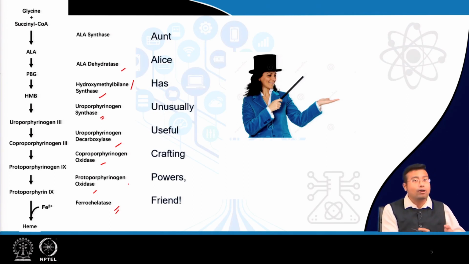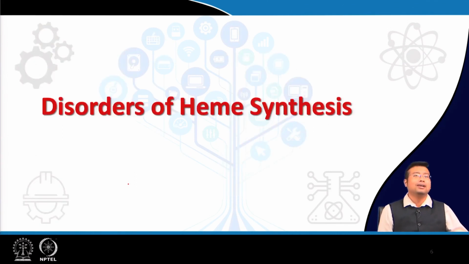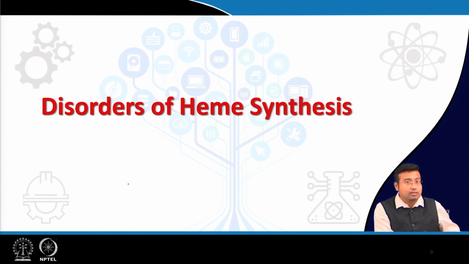So, unless you know what comes after another in sequence, it will be very difficult for you to conceptually write the answers, right? If you can just memorize, but then again there are so many things to memorize, so many cycles, it will be very difficult, challenging, right? Nothing is impossible with a lot of hard work and writing habit. Anyway, coming to the disorders of heme synthesis, so this was all about last class's revision, right?